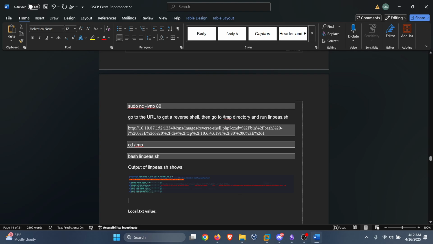And this shows another password which we can reuse with the user Edward on the system. Perfect.